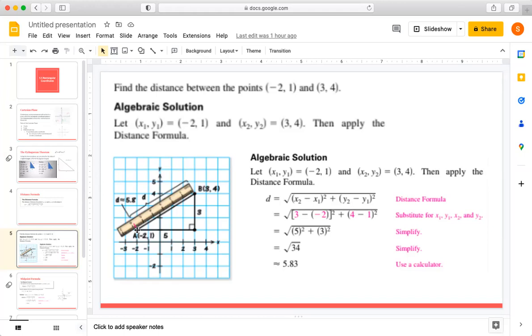If you look at it, you can see the Pythagorean theorem in play, because you're seeing the distance between -2 and 3, which is 5, and the distance between the y values 1 and 4, which is 3. So 3 squared plus 5 squared would equal c squared, and c would end up being about 5.8, since you're using the right triangle again. But the distance formula is probably easier to process.